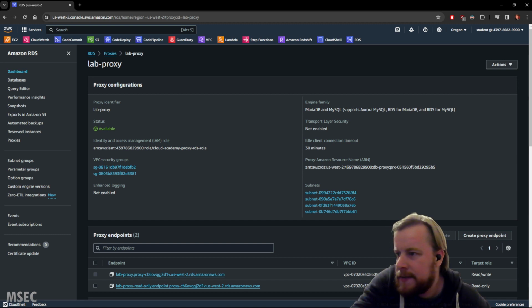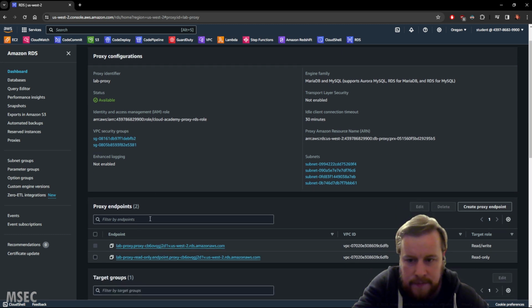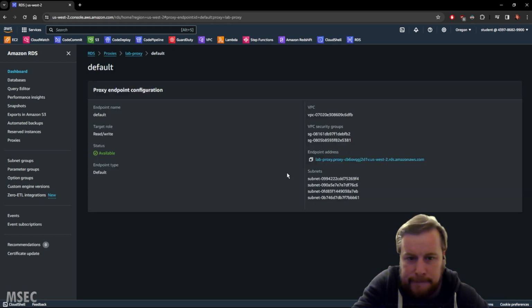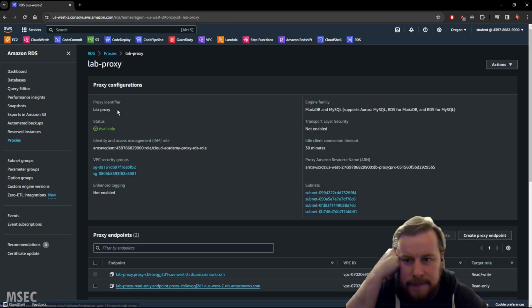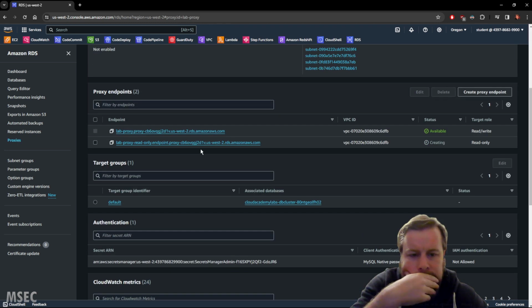Alright, anyway, so state of the proxy indicates whether the proxy is able to communicate and connect to the database associated with it. Possible values include unavailable, pending proxy capacity, connection failure, auth failure, unreachable. Sometimes to help determine the cause of the issue, the reason and description fields of the proxy will show you more information. I'm not seeing that though. Where the hell is it getting that from? Target group.